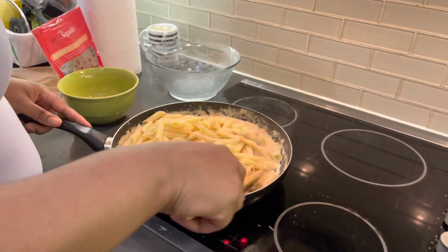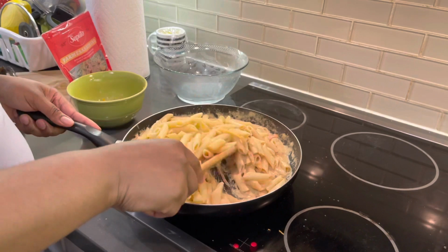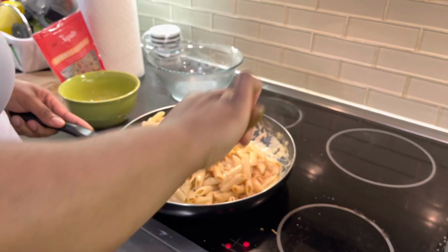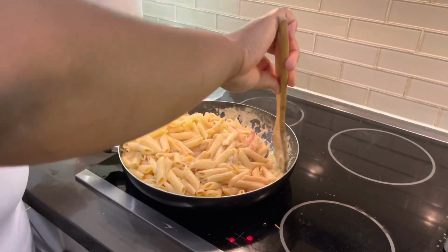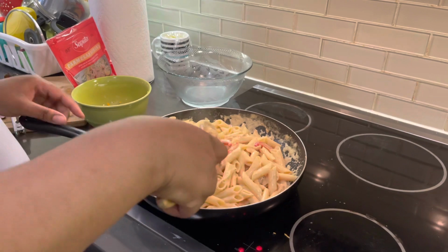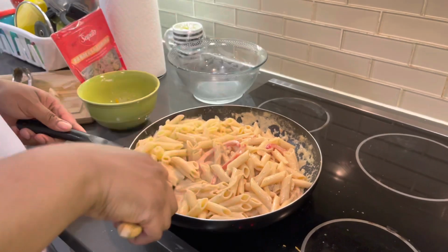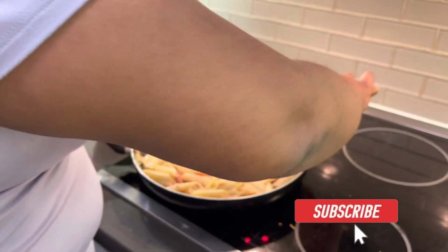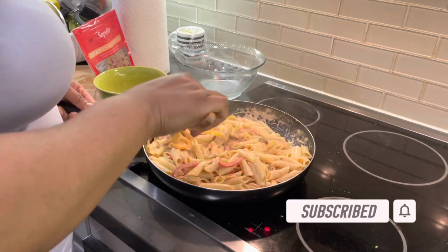Smells so nice. This stuff is mouth-watering, you know? Wonderful. See all the cheese, guys? It's very cheesy. Let me get a good one. This is a must try, guys. This is a must try. Share with others so they can see how Bigtings Kitchen does Rasta pasta.